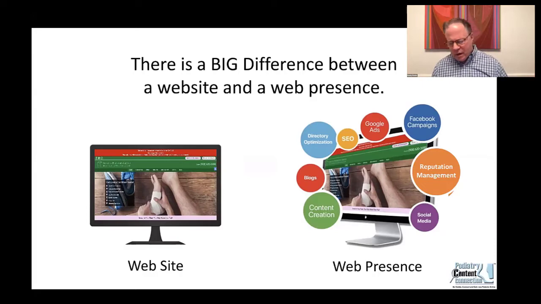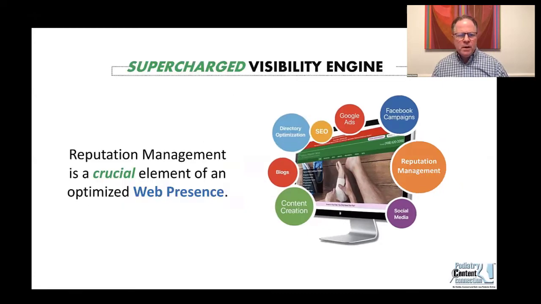But a website is kind of like one dimensional, and a web presence is, like a website at, I'll call it the hub at the center, surrounded by updated directories and content on a regular basis. And of course, reputation management. Reputation management really is a crucial element of an optimized web presence.